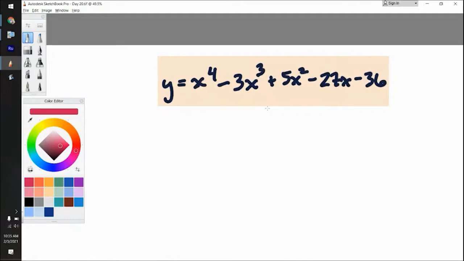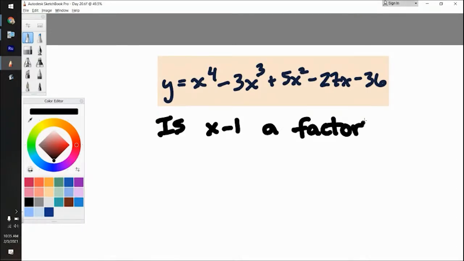And you can't factor this the old standard way that we've done in the past, so we have to figure out some other way of doing it. So I will always give you some kind of a clue on what to do with these. So the first thing that I would say, and this would be part of the problem, is: is x minus 1 a factor of this? You are going to want to write this down because you're going to be doing similar problems to this. So is x minus 1 a factor?